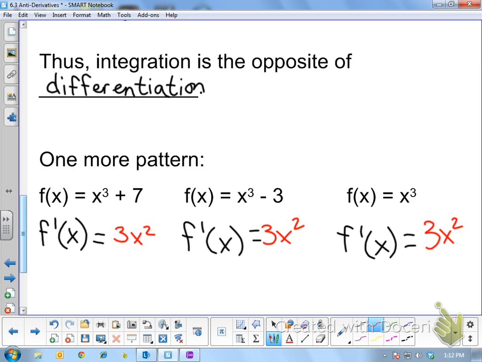So if I'm trying to go backwards, how do I know which constant to use? We basically don't. Okay, we don't know what constant to use unless they gave us more information. But we're not even going to work with trying to find the constant today. We're going to say we don't know. So what do we give something when we don't know what it is? We know it's a number, though. A variable. So we could use any variable, really, but they do use a standard variable when this situation comes up.